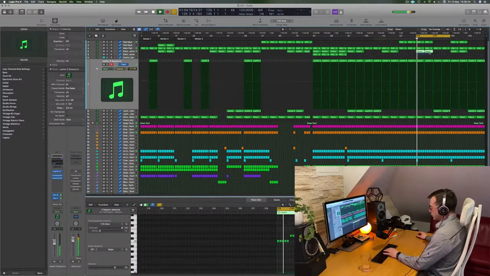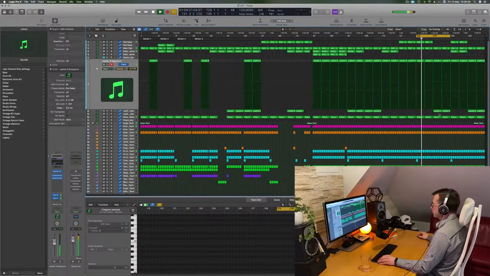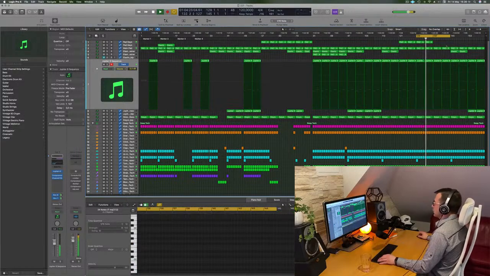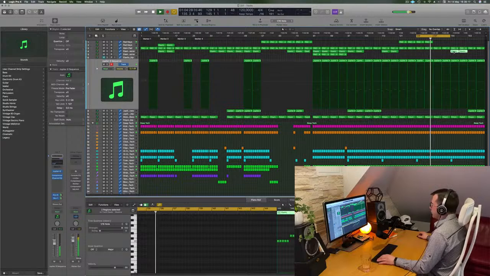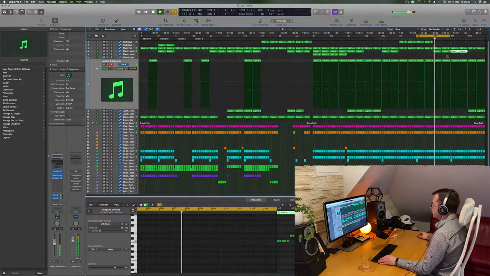I don't think I want this elastic bass here. And then, of course, we're gonna start building the outro. A couple bars of this. 1, 3, 4, 2, 4, 4. 1, 2, 3, 4, and 4.